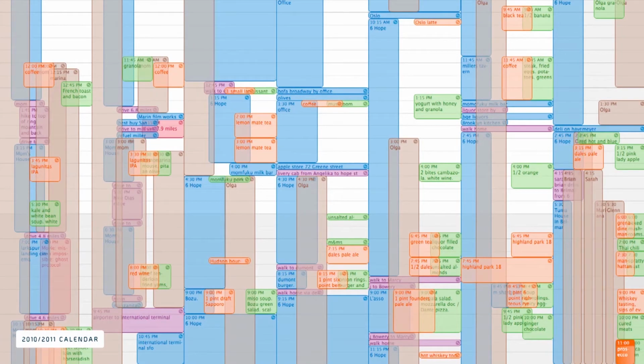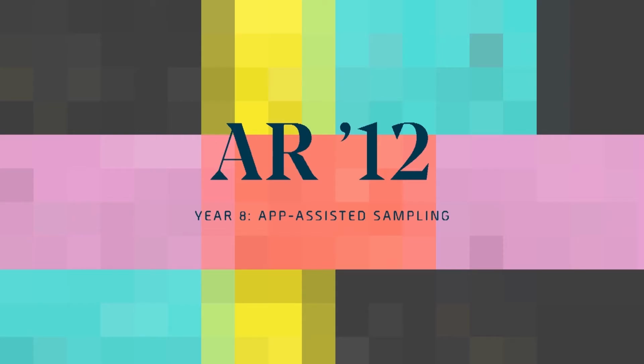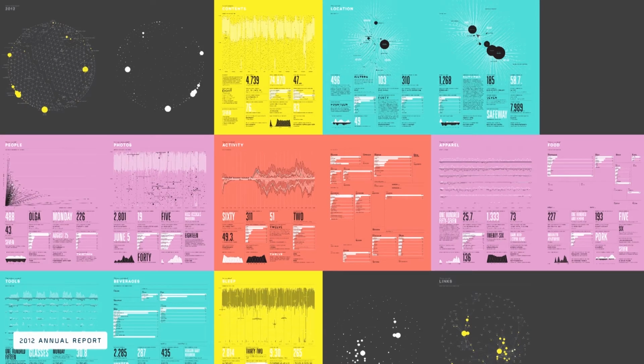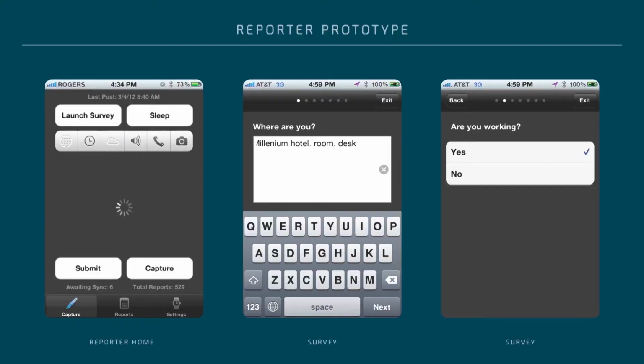Unfortunately, this is the dirty secret behind all of this. Up to this point, I was recording almost everything in my calendar. And when you start to record every place that you're going, everything you're eating and drinking, and all the people you spend time with, it gets really messy, and it's a lot of hard work. So in 2012, I set out to find a better way of doing this. And what I wound up developing is this app called Reporter. I'd really wanted a way of not having to record everything, but of using a system of random alerts or random notifications to just cue me to fill out a survey.